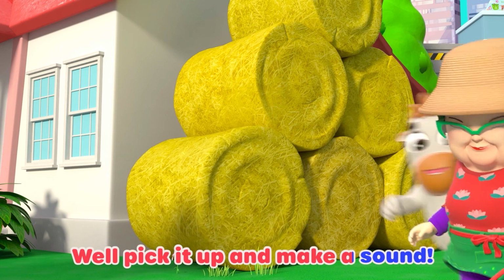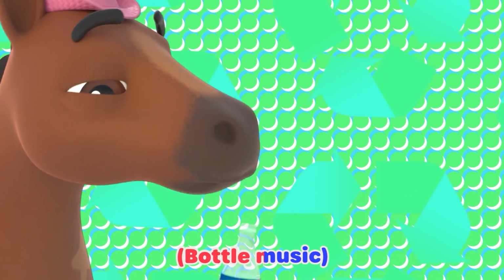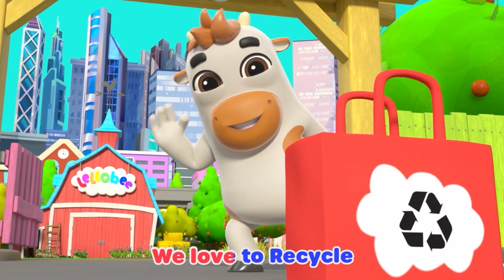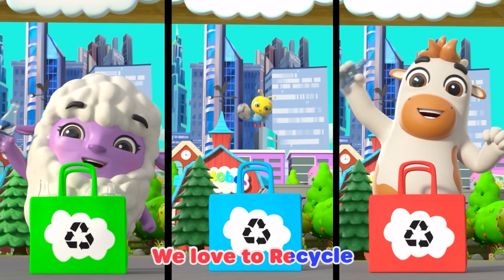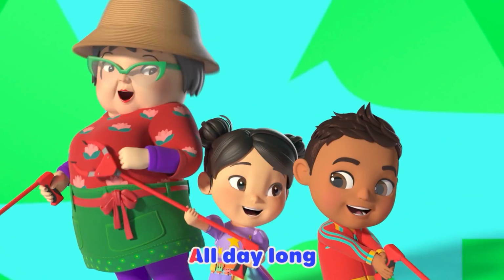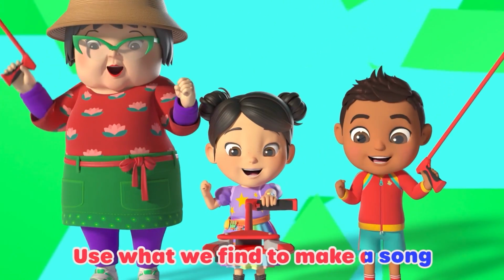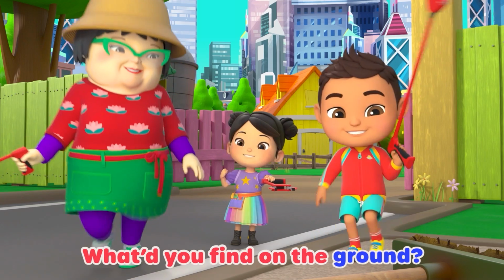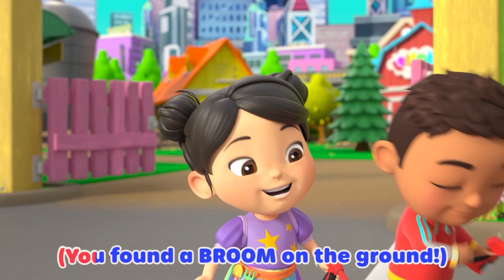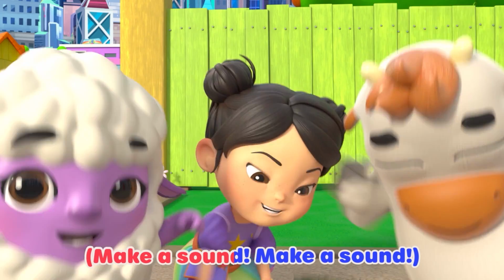Pick it up and make a sound. Make a sound, make a sound. We love to recycle every day. Clean up the garbage all day long. Use what we find to make a song. What'd you find on the ground? I found a broom on the ground. You found a broom on the ground. Well, pick it up and make a sound. Make a sound, make a sound.